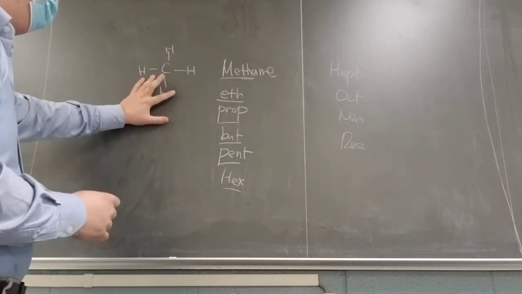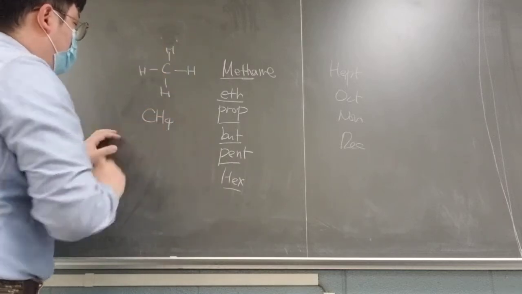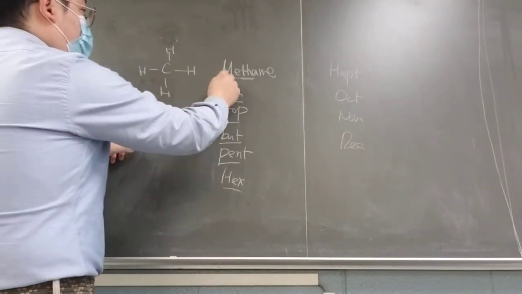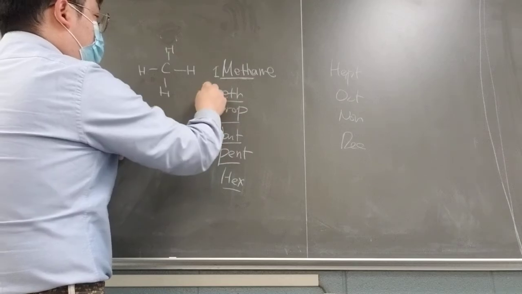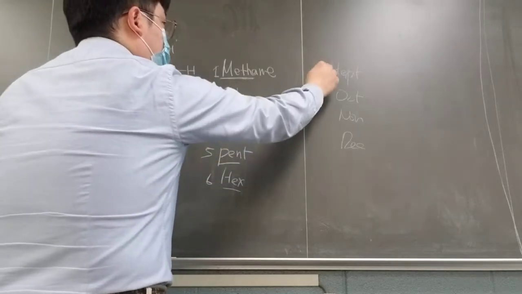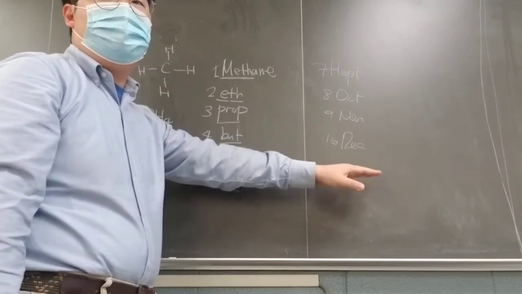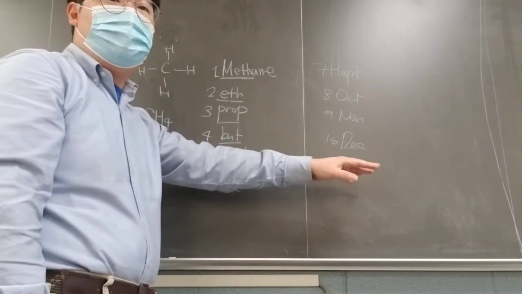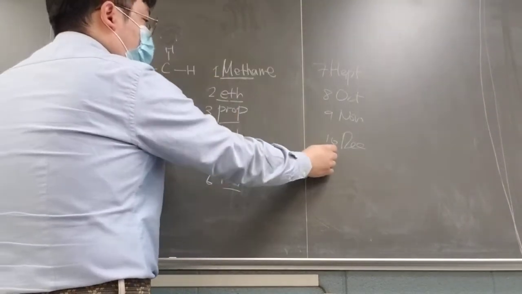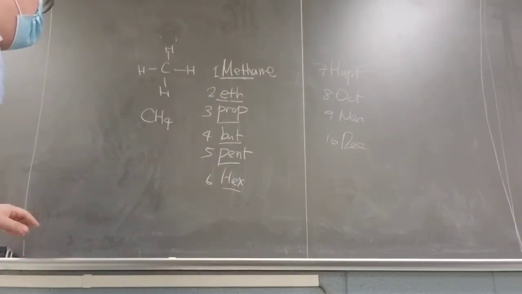So obviously, if you look at this CH4, there is only 1 carbon in this organic compound, so it will be 1. If there's a 2, it will be this one, then 3, 4, 5, 6, 7, 8, 9, 10. You don't have to know undecane, dodecane, or icosane, tricosane. You don't have to know. The only thing I want you to know is 1 to 10. Then you're fine. Don't worry about anything longer than a 10 carbon chain in an organic compound.